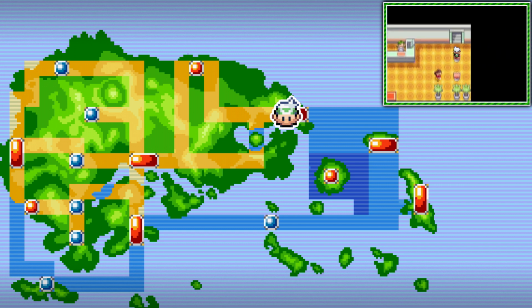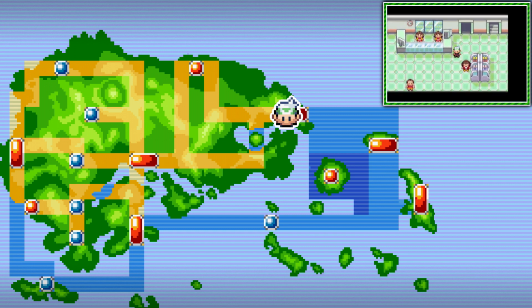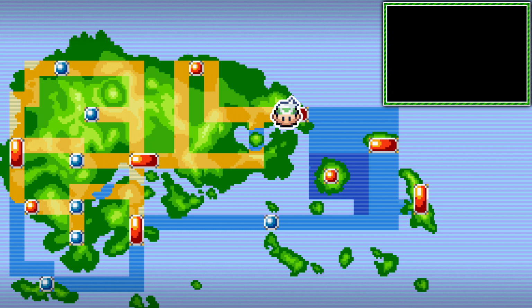On the second floor, you'll find general Pokemart items like potions and repels and stuff like that. And on the third floor, you'll find battle items like the X Defense.